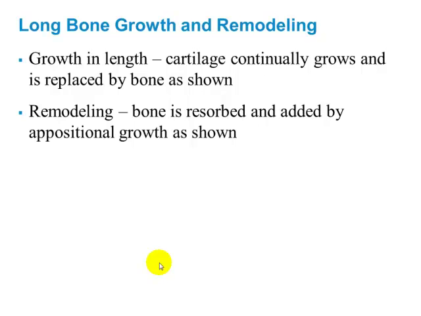Not only does the bone have to get longer, it also has to get wider. But we don't want it to just get wider without changing that inner space. Okay? We have to increase the opening of the medullary cavity. So we want the bone to do this, so that we can increase the overall circumference, but maintain the thickness. We don't want it to get too overly thick. Otherwise, we'd have nearly solid bones. Okay. That's going to occur through remodeling.